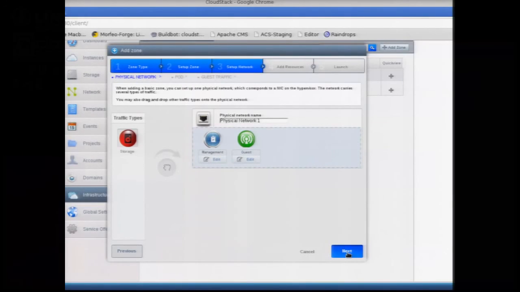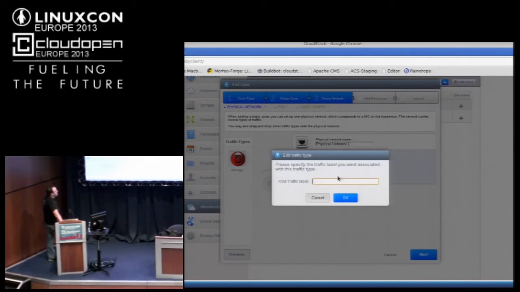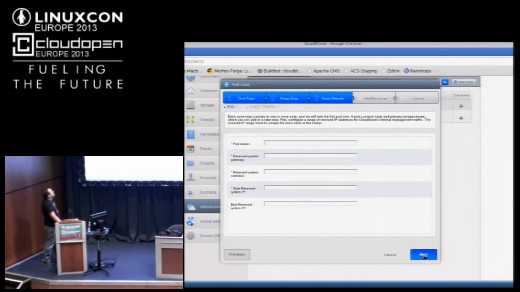All right. This is where you're essentially setting up your networking, and you can add that secondary storage network, and you can edit the details of guest network by essentially telling it what the interface name is in KVM or the label that you would have in XenServer or the vSwitch ID in VMware. So we're done with zone setup at this point.